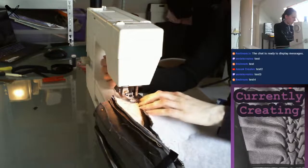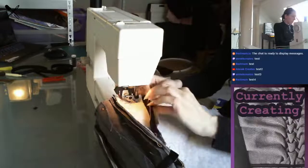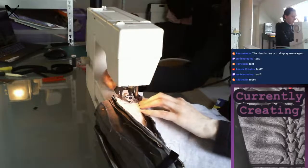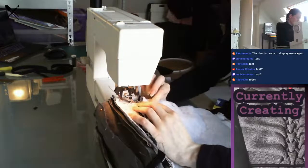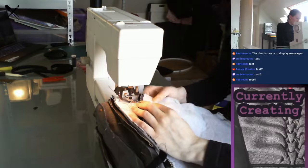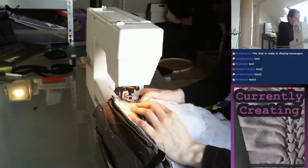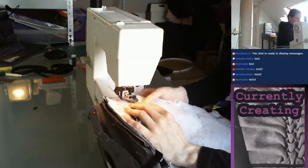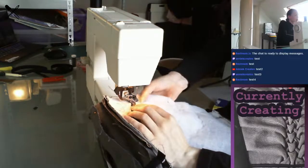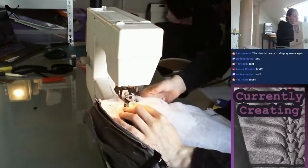Gotta make sure that this gets folded under instead of flipping back like that. It needs to end up stitched flat this way. Also trying to feel where the piping is on the outside to get it to stitch right past that.